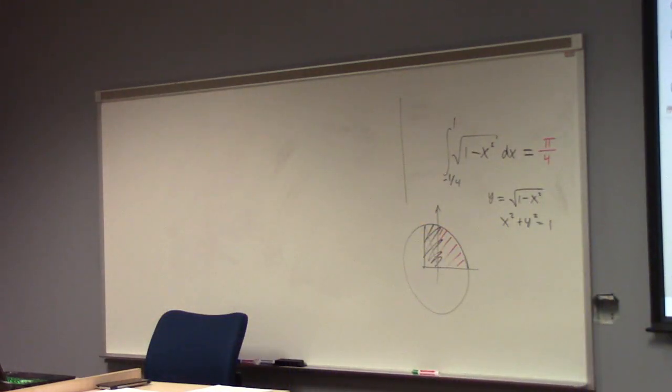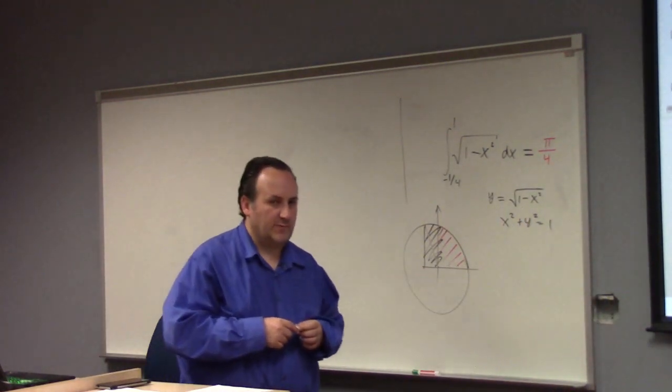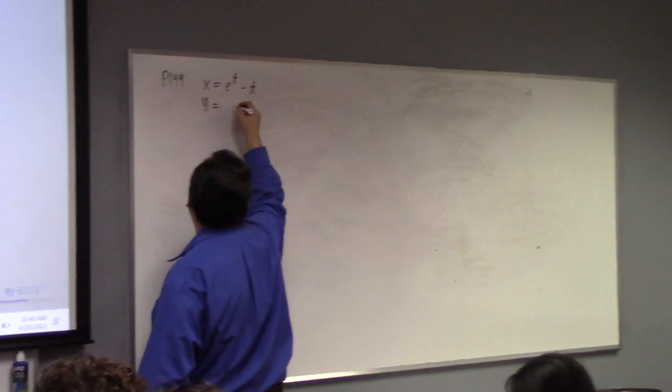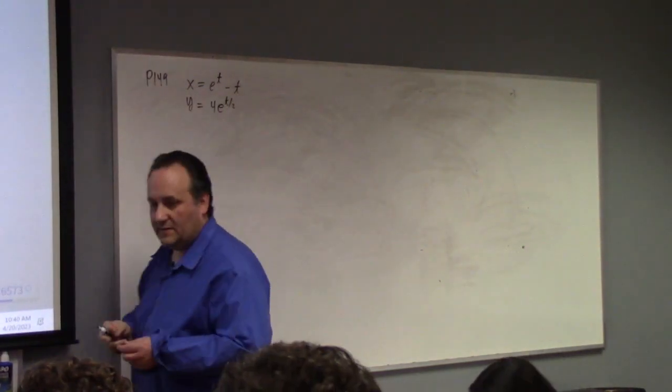Well, I don't know. Which problem are we talking about? If it's from the book, you probably could solve it. Usually you have to stick with it and look for the square. There's usually some kind of quadratic that appears. Which one are we talking about specifically? It was 149, and x was e to the t minus t, and y was 4 e to the t over 2. E to the t over 2? Yes, sir. Yeah, that one works out nice.